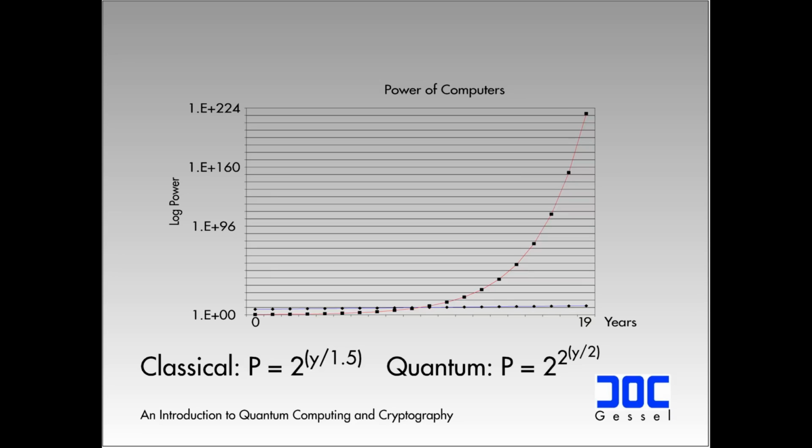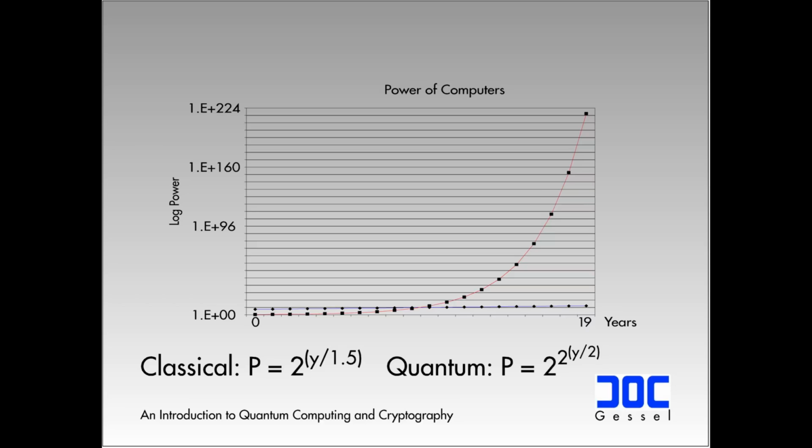And I'm assuming that year 0 is 1995, the first single qubit experiment. In 1995, there was 1 qubit, and classical computers were about 24 million times faster than they were in 1965 when Moore proposed his law. They have been proceeding exactly according to it. If you go out 19 years, the graph looks pretty flat here. In 19 years, classical computers increase to something like E16 times their current power, which sounds like a lot of fun if they could keep proceeding that.